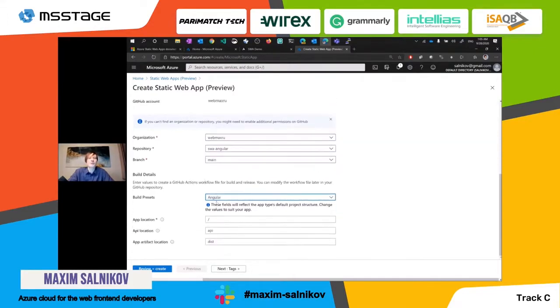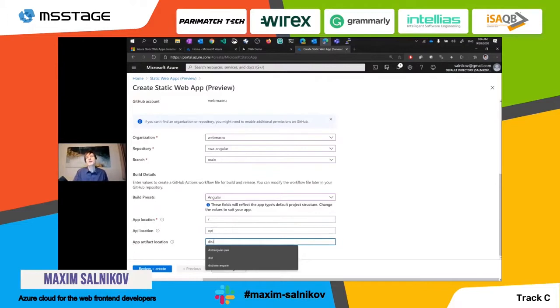If we check Angular, first, application location. This is where the source code of the application resides on your GitHub repo. In the majority of scenarios, this will be just the root folder, like for me. But for example, if you have a big monorepo project with many sub projects, maybe you keep your front-end part of the app in a particular folder, but not in my case. API location, this is where we want to call our APIs from. We keep this part of Static Web Apps a bit out of scope of today's session. Maybe I'll say only a couple of words about how that works. So let's just keep it as is for now.